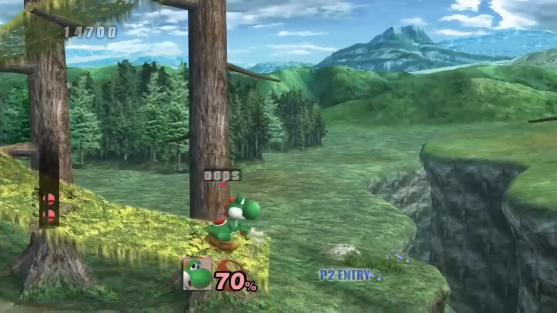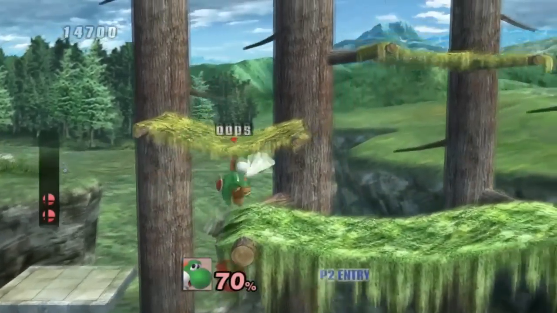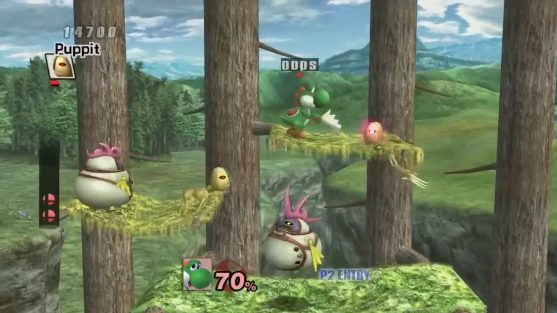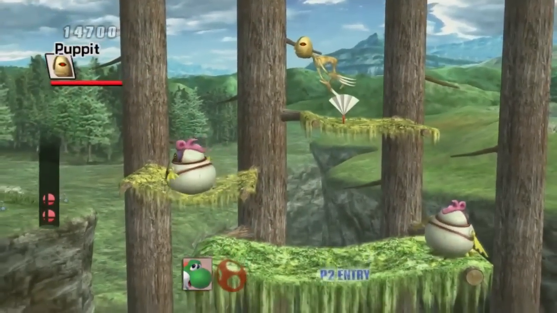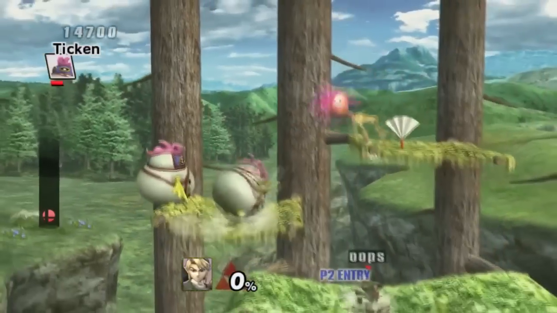Hey. Jerk. Okay. This level's fun. I like it. It's just annoying because of the puppet enemies. I actually hate the puppet enemies. They're a little bit broken, in my opinion. Oh god, these things are annoying. They have so much knockback, they have projectiles, and they don't hit the ground. Oh my god, they're just weird.